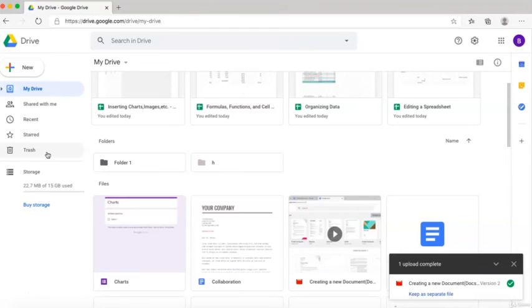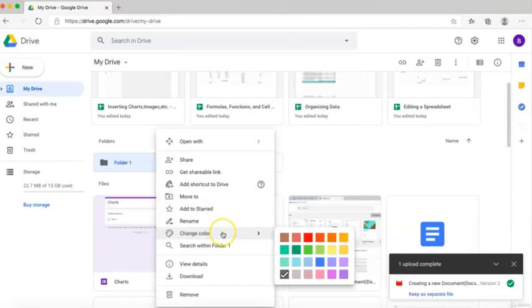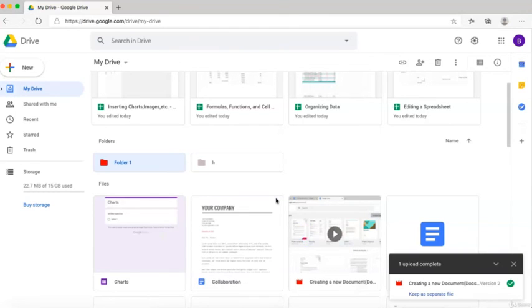To do this, right-click on a folder, and as you can see, there is now a Change Color option. This was not present in the file settings. When you hover above this, you can see a palette with the different colors that Google Drive offers. The default color is gray, but we can go ahead and change it to any of these colors. By adding a color, it not only livens up your interface, but it also makes organization easier.